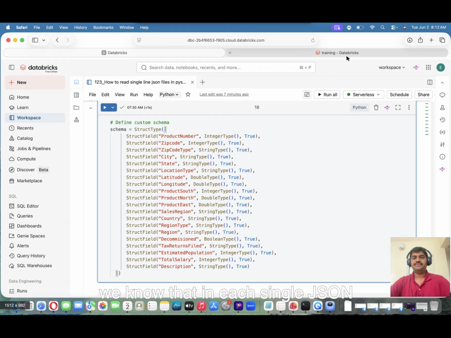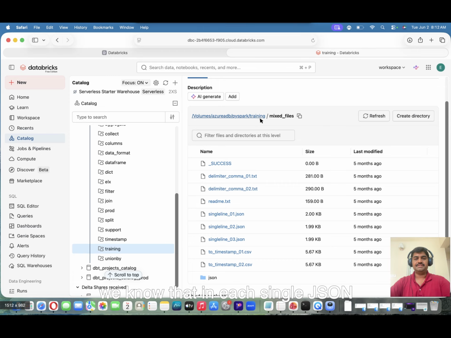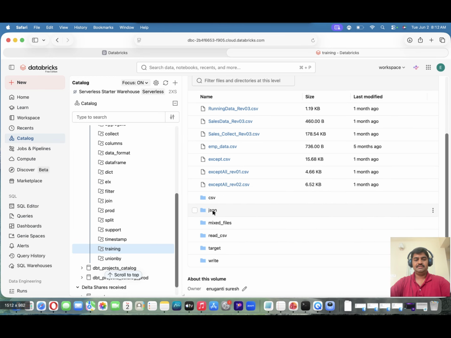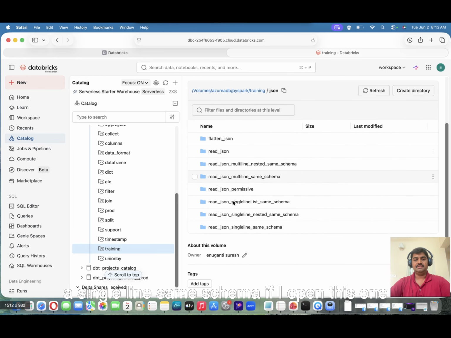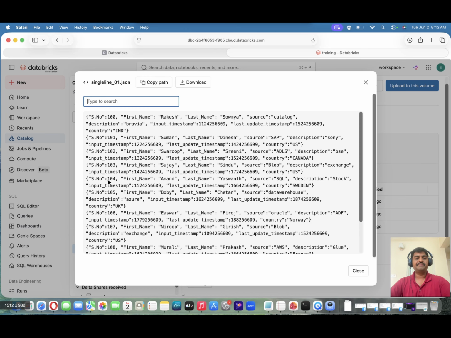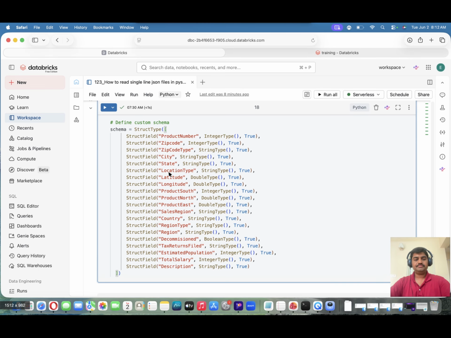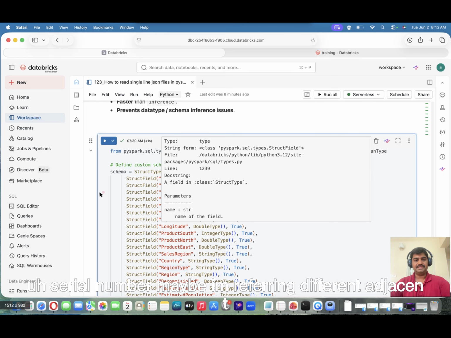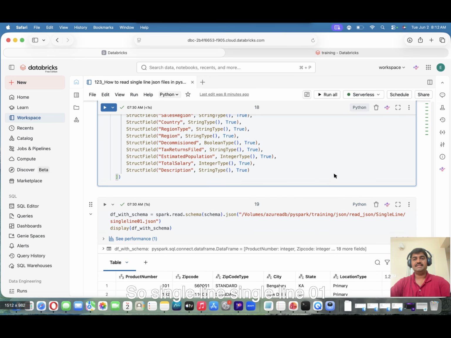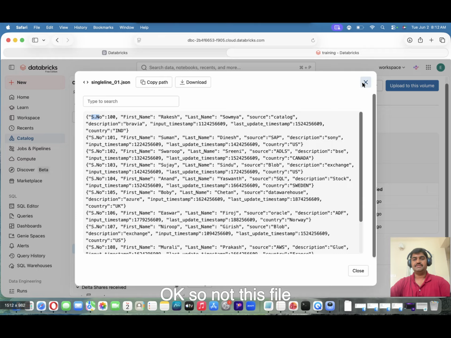We know that each single-line JSON has the same schema. If I open this one, here we know the column names. Maybe I'm referring to a different JSON, so not this file.